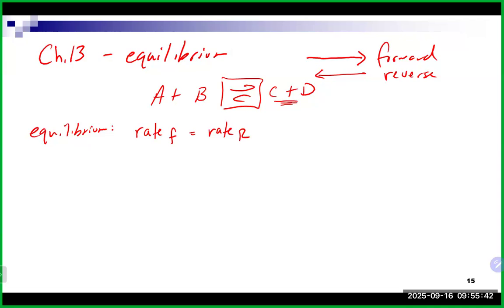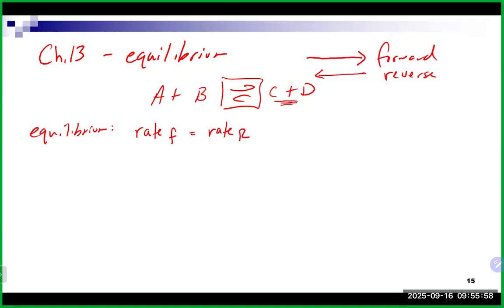So they will be able to maintain their concentrations because, as soon as it goes one way in the forward direction, it's just going to shoot back the other way at about equal rates. So it's going to be a net tie and nothing's really going to change unless you do something to screw up the equilibrium.